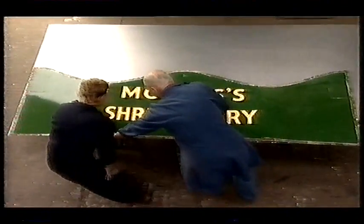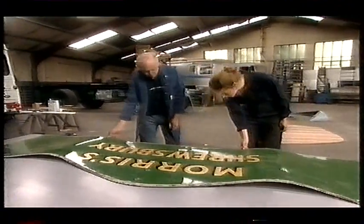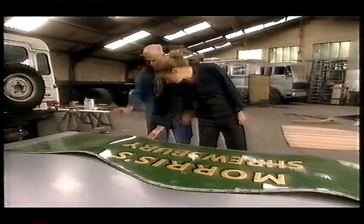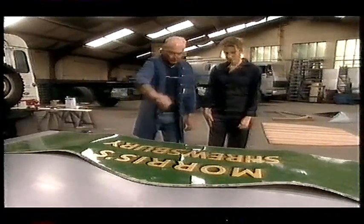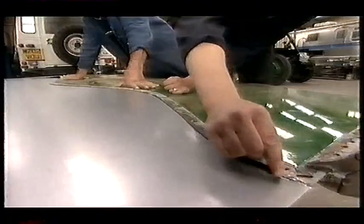The next job on the list is making a new front apron. The old one looks okay at first glance, but the rust moths are beginning to eat it away at the bottom, so it may as well be done now. It's starting to get up into the metal, so I think the best thing we can do is mark it out on a new panel, cut it out, and fit the new panel. And then we've got a brand new cab.